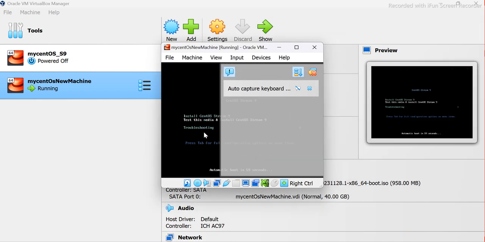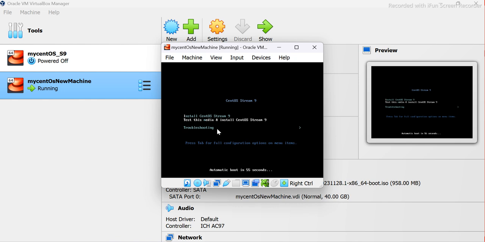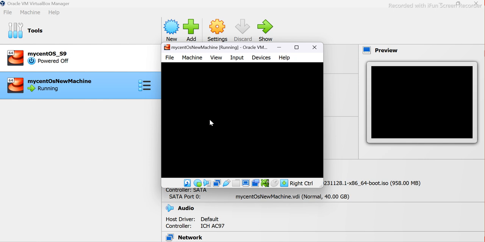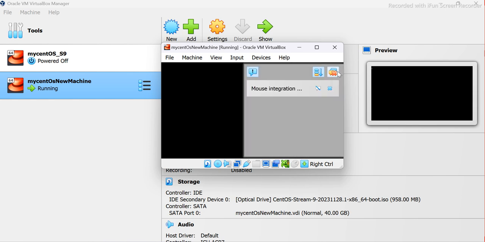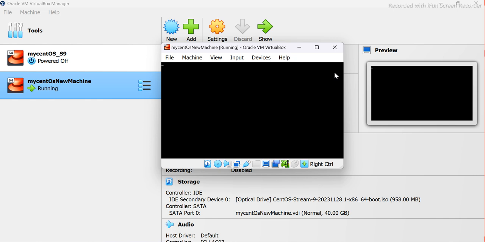Do you see? It is actually saying here you can cancel this as well. Now it is saying to test this media, and then you can just hit enter. Because this is automatically selected, you can just hit enter, which means it is going to install now. So just wait for a while. Do you see now this is also coming? I'll just cancel it, just to change some pop-ups.